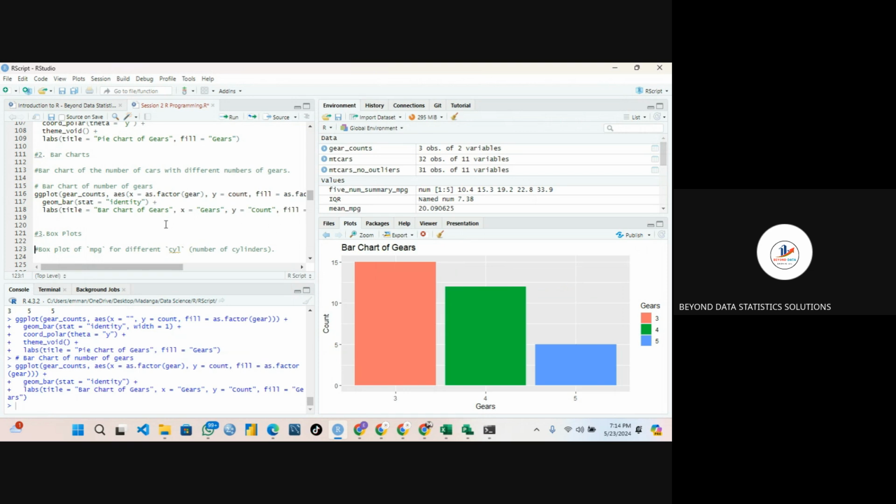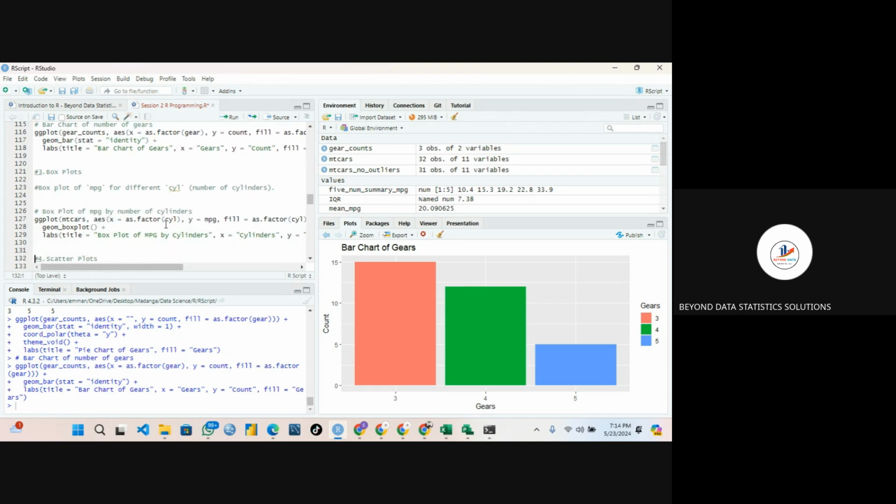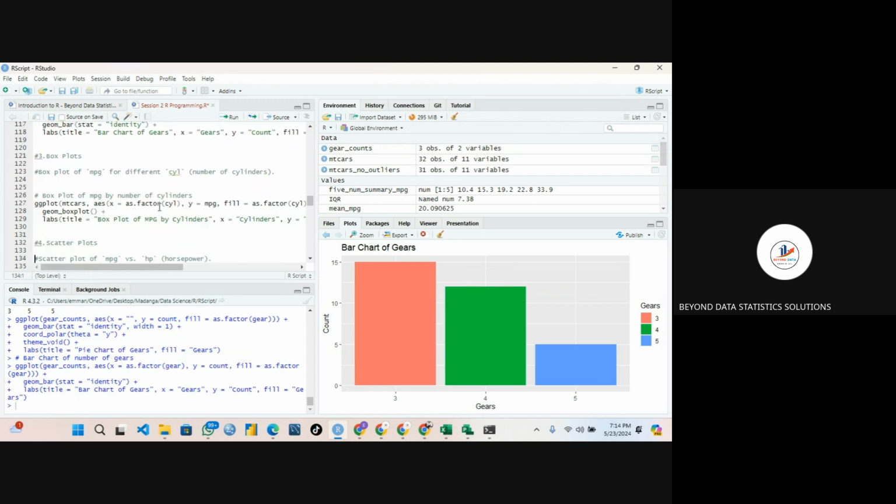From there, we go to box plots. A box plot is a 5-number summary, the one we had, but this time round we are going to use ggplot. It's from the mtcars, and we are telling it that on the x-axis we have different cylinders.